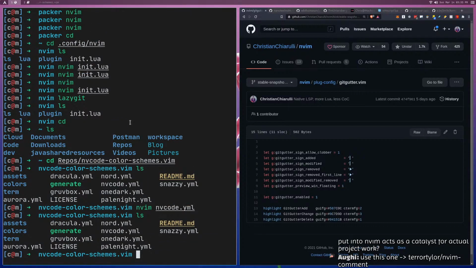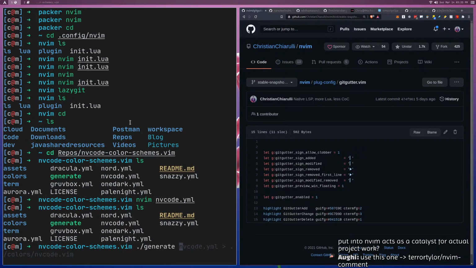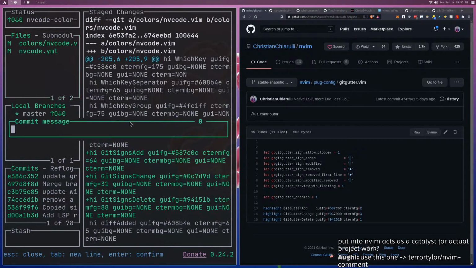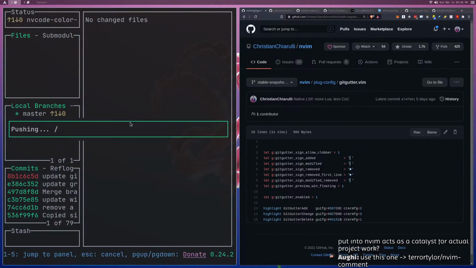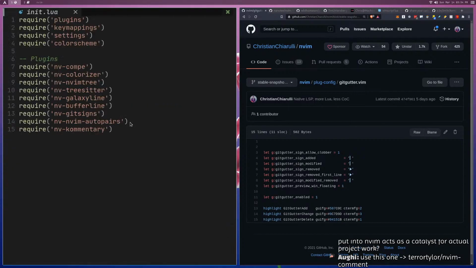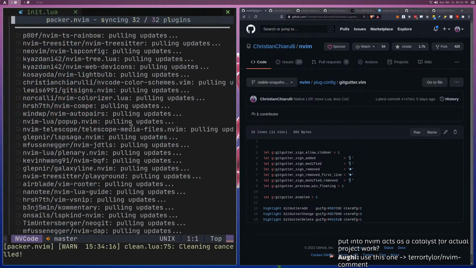Okay. Now I'm gonna do this generate script that I got from another repo that I talk about in this repo. And that should do that. We'll do lazygit, push this up, update git signs. Someone will have to do it for the other color schemes, I guess. Or maybe I could build it in the config, but I probably should put it in all the color schemes. And now we'll do green back, because the start screen actually was more useful than I thought it was. Pack sync no.